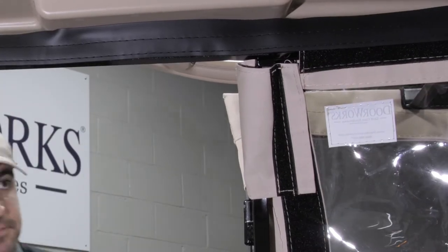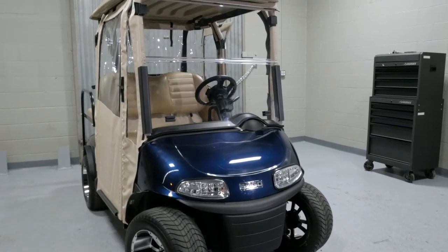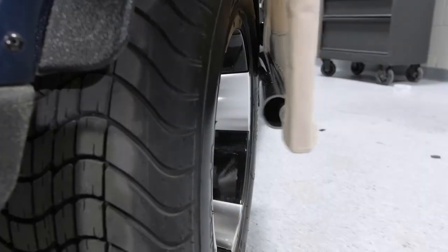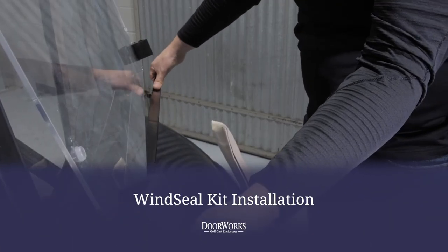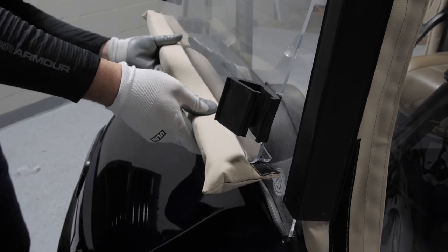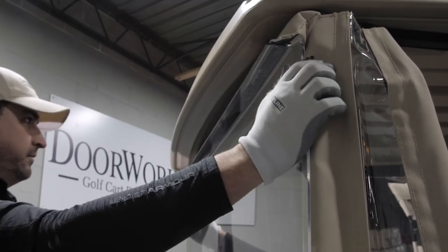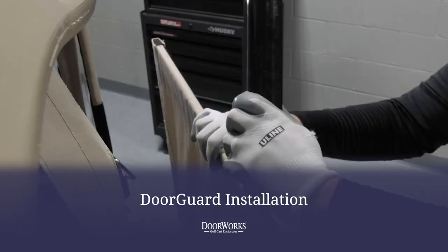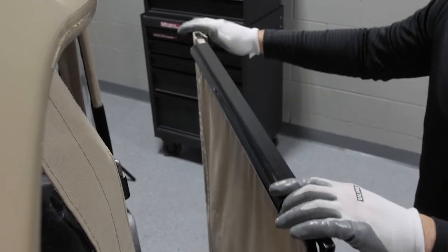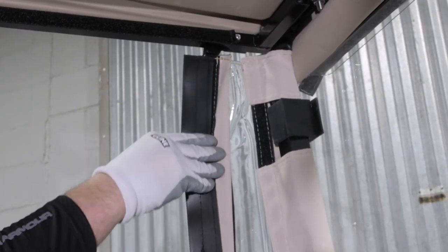Repeat this on the other side. You can now secure your windshield back in place to complete the installation of your DoorWorks hinged door enclosure on your EZ-Go RXV. We also offer several optional accessories for this golf cart. The WindSeal Kit is designed to fit snug to the windshield to stop any drafts or cold air that may get through — simply attach to the windshield and secure it in place. Wind can cause unclosed DoorWorks enclosure doors to be slammed against the rear tire, causing the tire to rub against the fabric and leave a mark; door guards take care of this issue by snapping to the bottom of the door for a simple no-tool installation. Rubber weather stripping for the doors will add an extra water and air barrier between the door and the post.